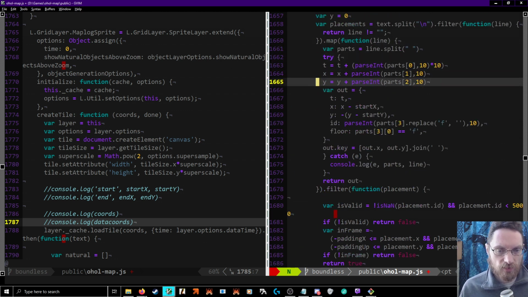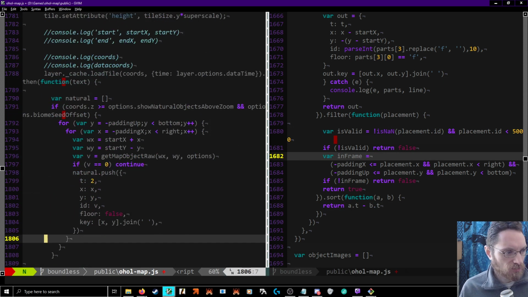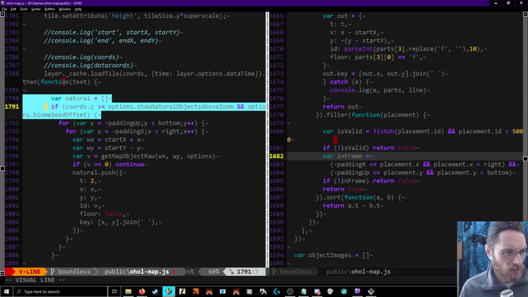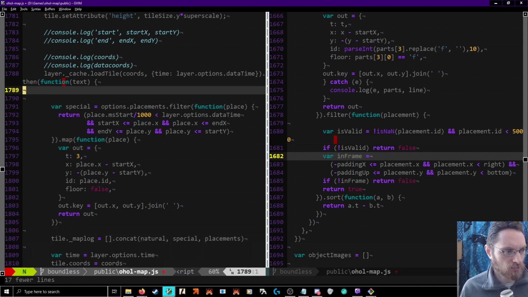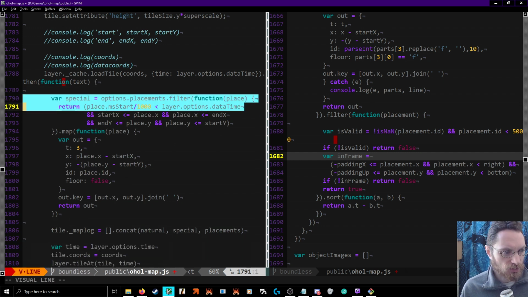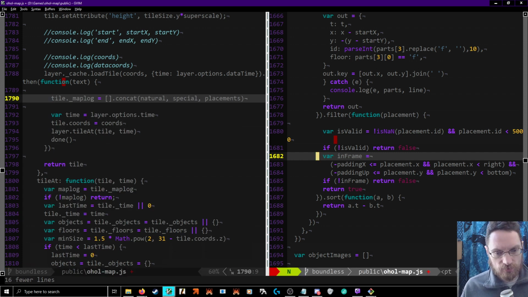Okay, so that was the placements themselves. Natural objects should be taken care of. Special objects should be taken care of. Tile.maplog is the result of this.